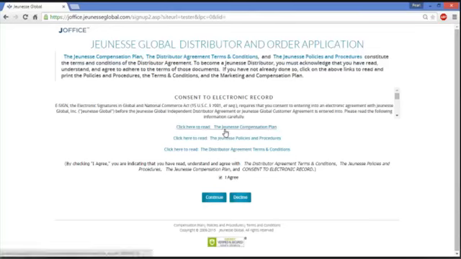You are agreeing with the terms and conditions and the policies and procedures, and then you will have here the Jeunesse Compensation Plan. When you click on this, a page will open and it's going to show you the file so that you can read it, and it is advisable that everybody reads it because this makes the difference for your business.